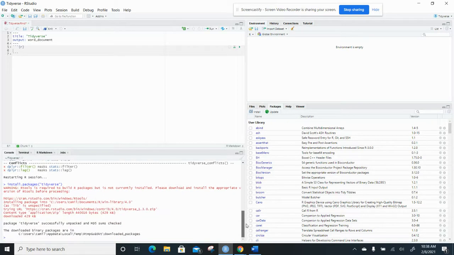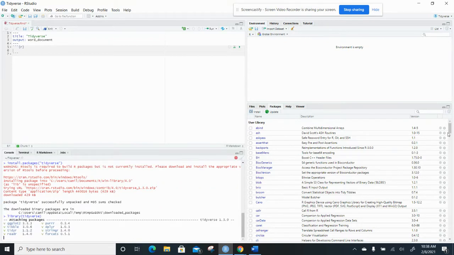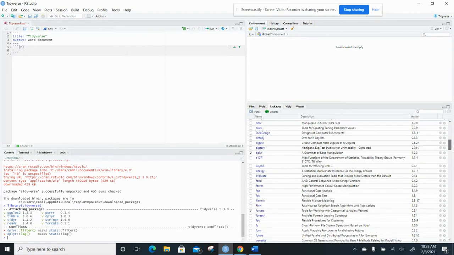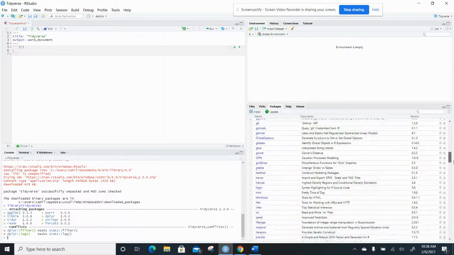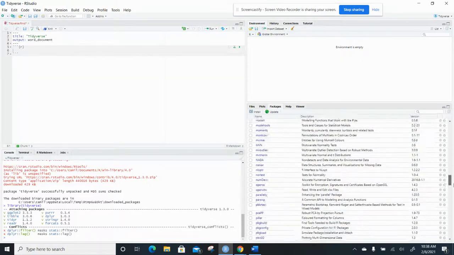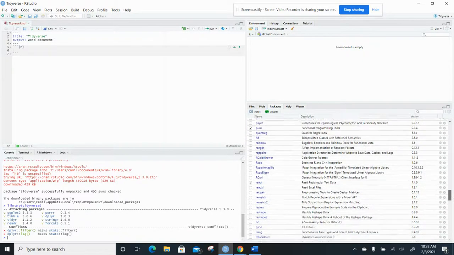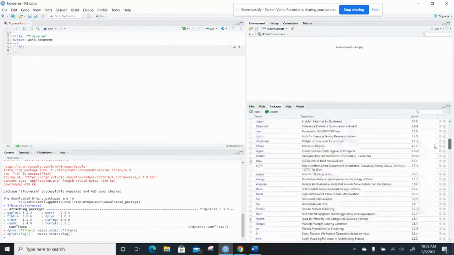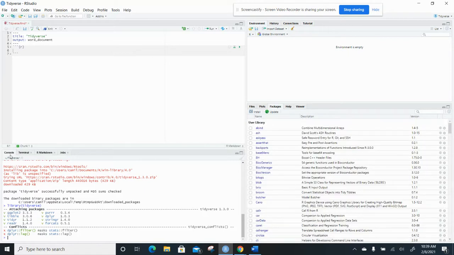So, okay, now I've installed it, and now I want to call to it. So I can do library and type in tidyverse. Okay, and then I hit enter. And then if I go look over here, it clicked everything in the Tidyverse for me, where I didn't have to go click it, if you see. And then if I go down here, readr, purrr, and then Tidyverse. So it got everything for me. Okay, I did this in the console terminal.